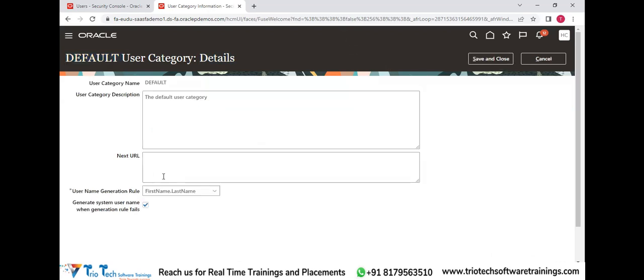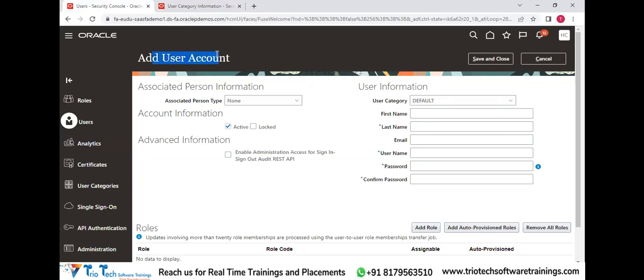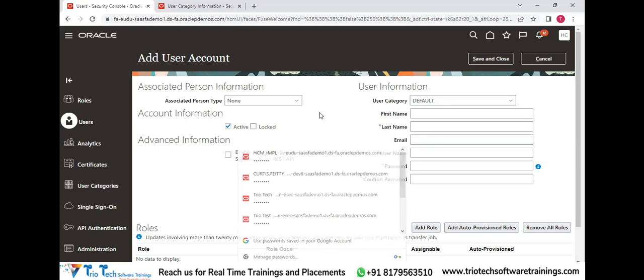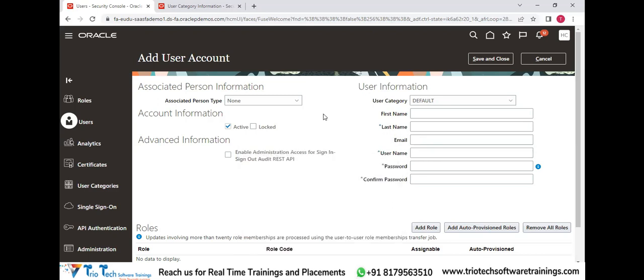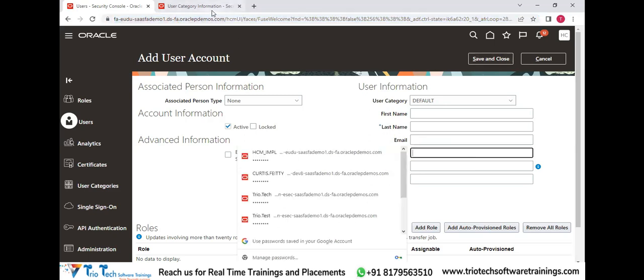Click on edit. So here you can see the username generation rule. This is the default category, the category which I have in the system. Under this, you can see the username generation rule, and currently it was set up as first name dot last name. That is the reason whenever I'm creating a new user account in this particular default category, the moment I pass first name and last name, automatically that combination is taken as first name dot last name, because currently in this application the username generation rule is kept with that option.